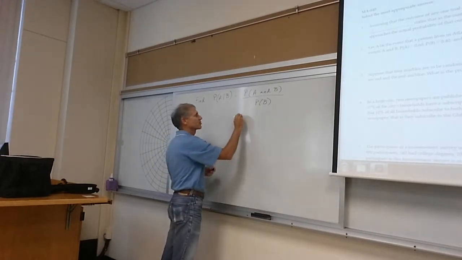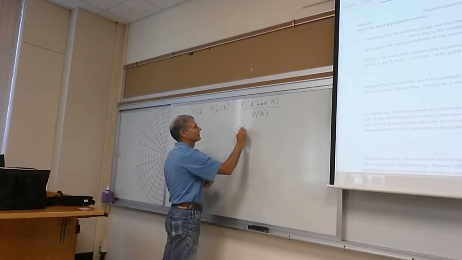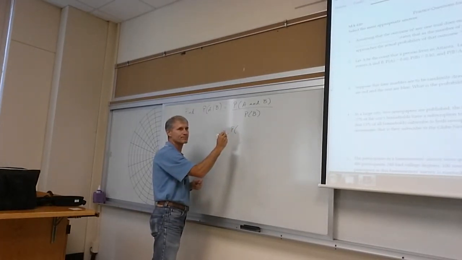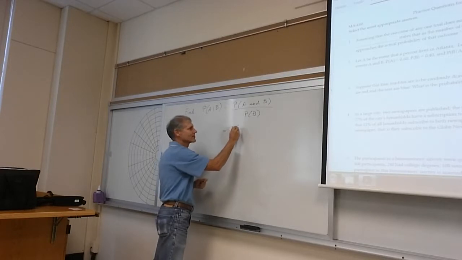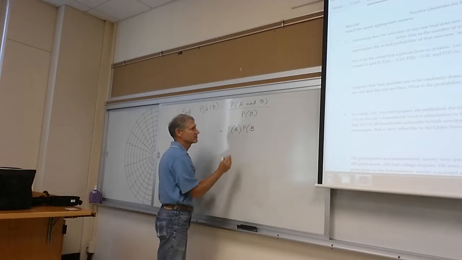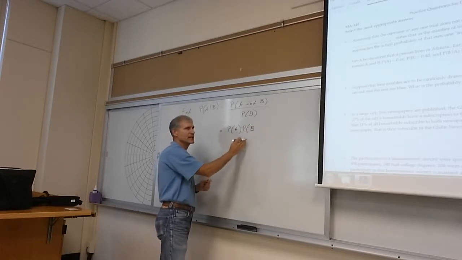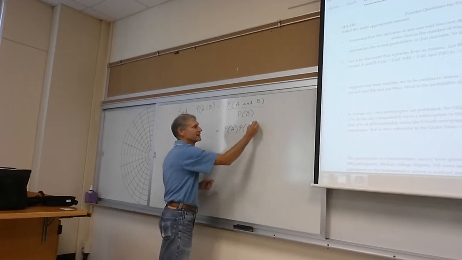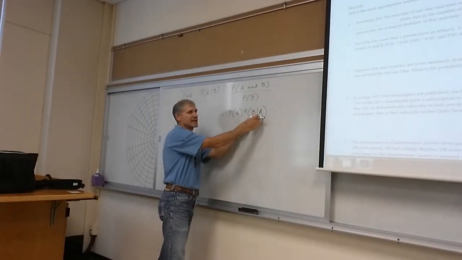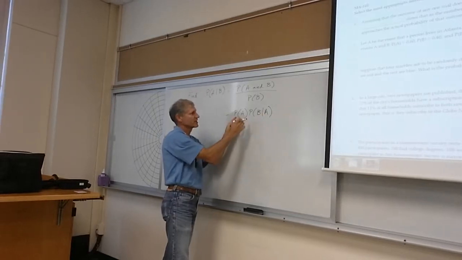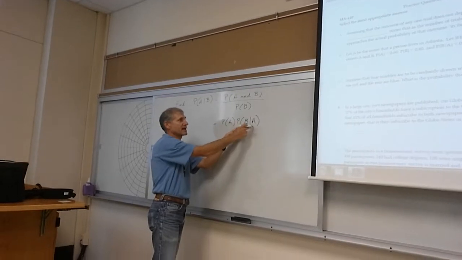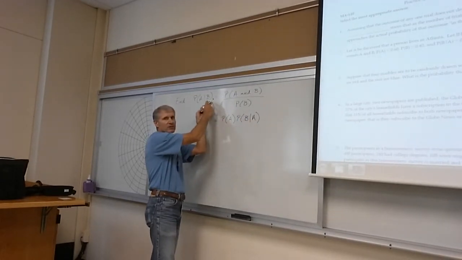Multiplication rule. So what's the multiplication rule? Probability of A times probability of, is it B, or is it B given A? It's probability of A times probability of B given A. Or, A and B are interchangeable, so you could do B and then A given B, but that doesn't help you because that's what you're looking for.